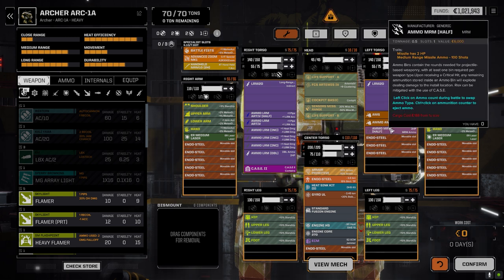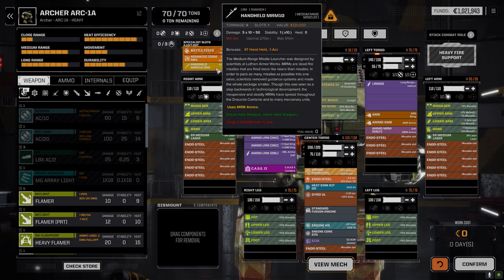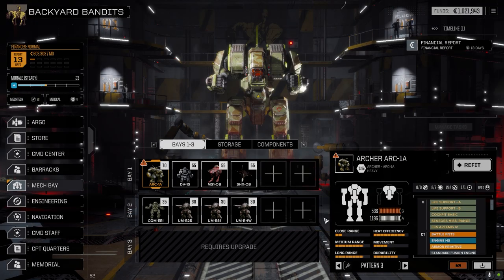I have half a ton of MRM ammo. I had to drop the armor slightly to get this in. I was able to buy this in the store. So hopefully we get 10 turns of firing now. It's giving me this asterisk because it says I've got ammunition that it can't use. So I'm not sure if it recognizes this as being able to use it, or if I have to load... I don't know what I have to do. But I'm going to try it and see what happens. We'll know today if this is working or not.